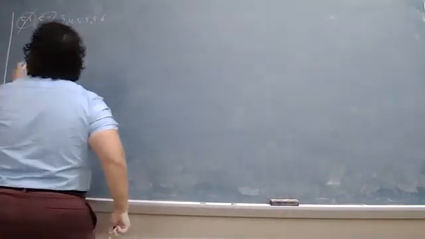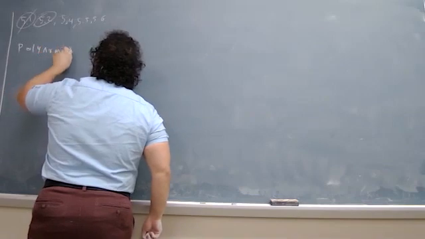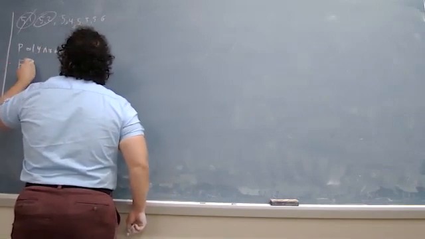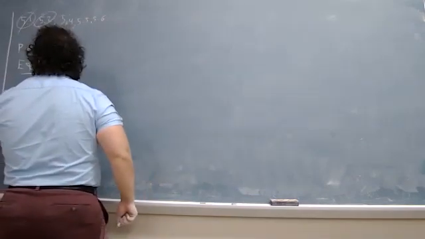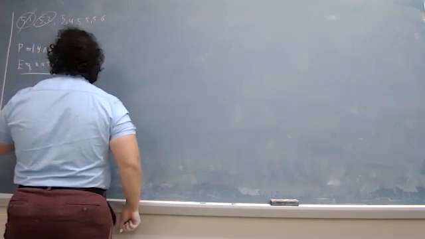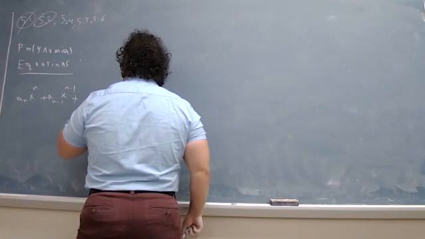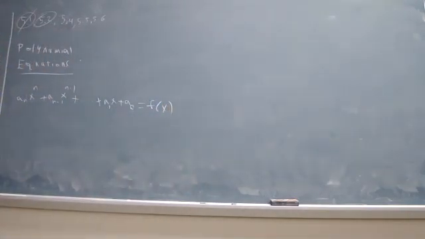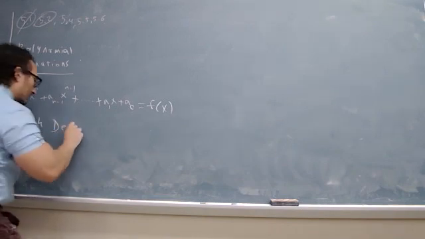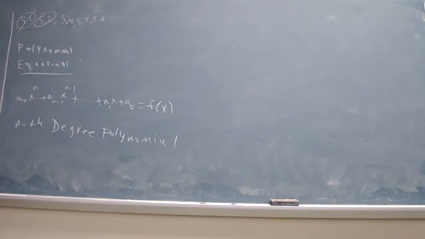Now let's talk about polynomial equations. Okay. How about we have an equation a n x to the n plus a n minus 1 x to the n minus 1 plus ... plus a1 x to the 1 plus a naught. Let's say this is our f of x. This is called an nth degree polynomial. An nth degree polynomial means that the largest power in this chain is n, so it has degree n.